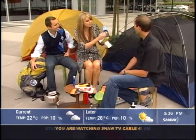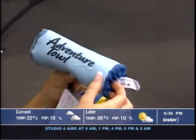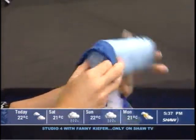It's almost like carrying a chamois. Are these the ones swimmers use? It's very similar in material. And what's nice about it is you don't have to carry a full-size towel in your backpack. You have something small like that for those times when you find the alpine lakes you want to swim in and you want to have a little dip.